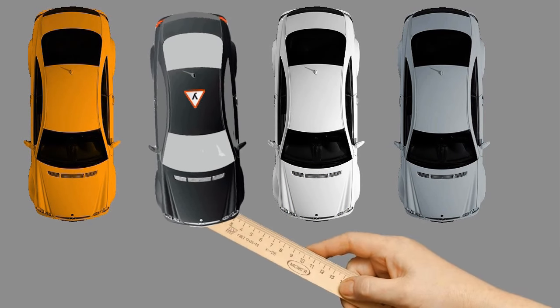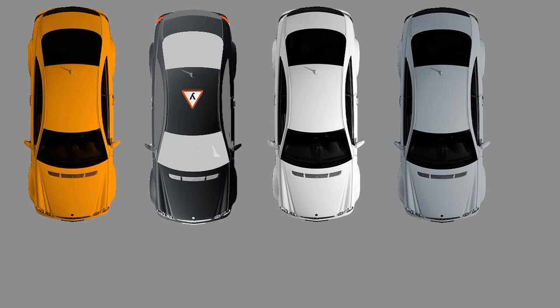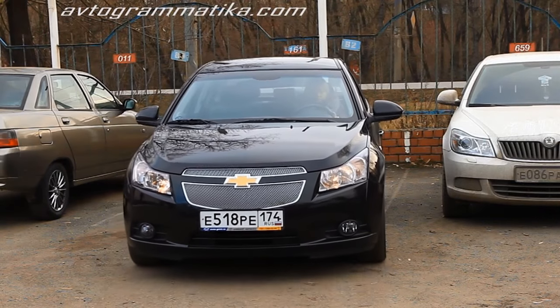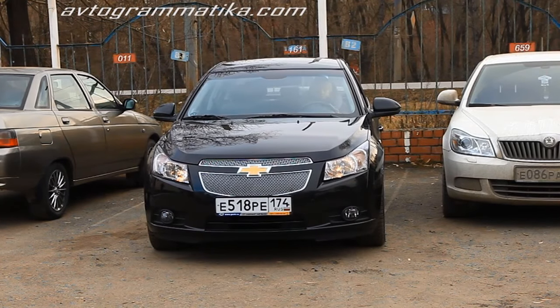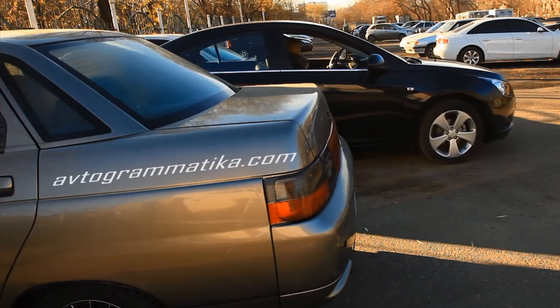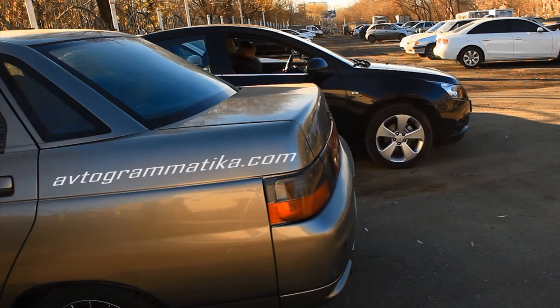So tempted to move the car with your hands. This situation is quite common. However, it is very easy to solve the problem. When you park, stop 20-30 centimeters short of your final position.